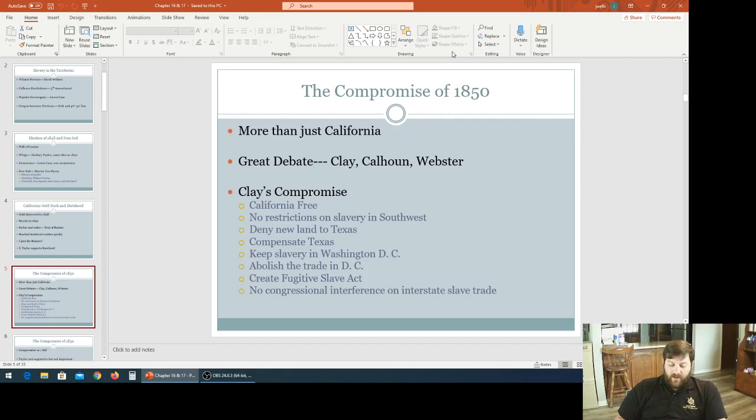Now, next up is going to be Calhoun. Calhoun is actually sick with tuberculosis, so he could only write his ideas and have a friend read them. He condemned Clay's compromise and Taylor's idea that slavery should not be an issue in the new territories. He says that the South and slavery would need to be accepted or the Union would fall. Now again, Calhoun is sick with tuberculosis. He can't get up and give this speech, but he writes his ideas down and has a friend relay them. And it's really interesting because he's so right on so many levels, but he's so wrong.